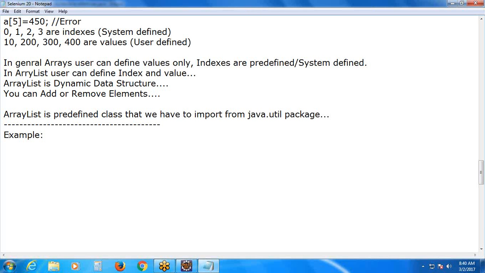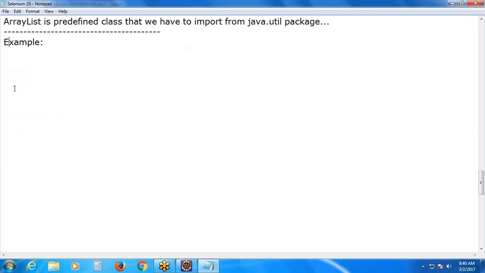System means, in our scenario, the Java compiler, not the operating system.